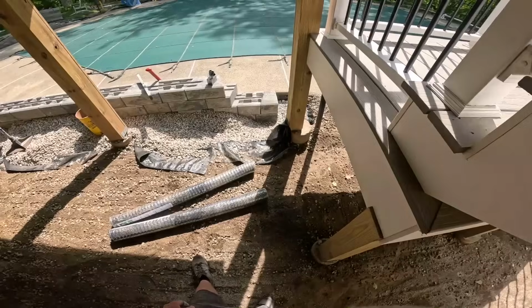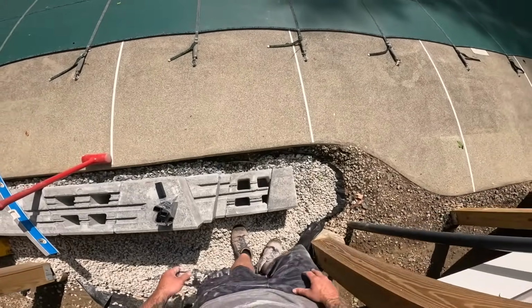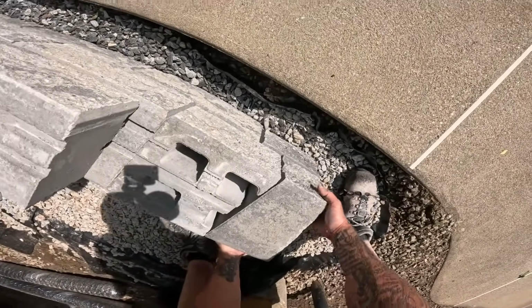Bang, bang. It's tight enough. That looks good.